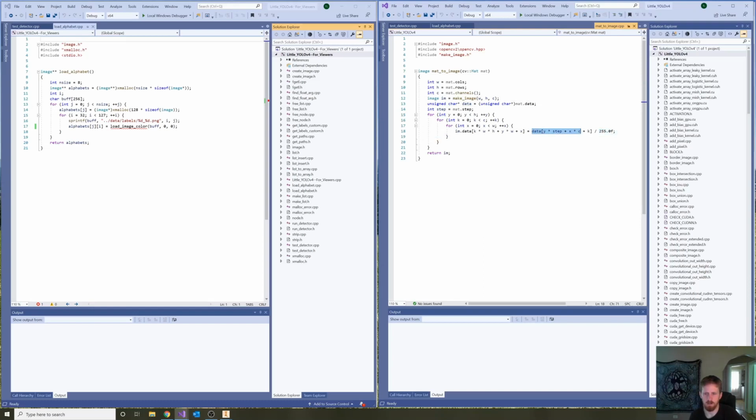we read the appropriate pixel from the Opencv matrix pixel data, scale it down between 0 and 1, convert it to a floating point number, and store it in the appropriate location in our custom image.